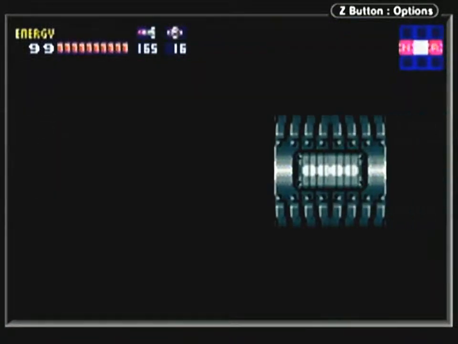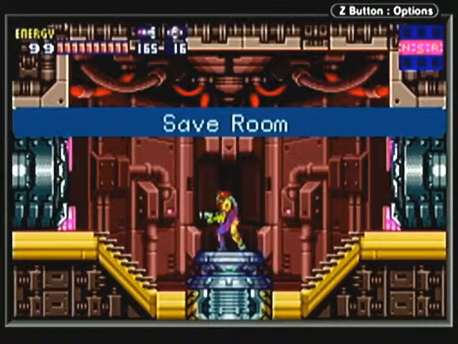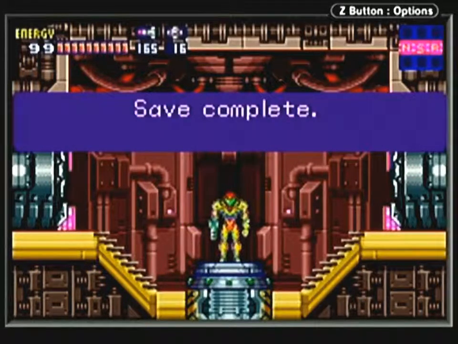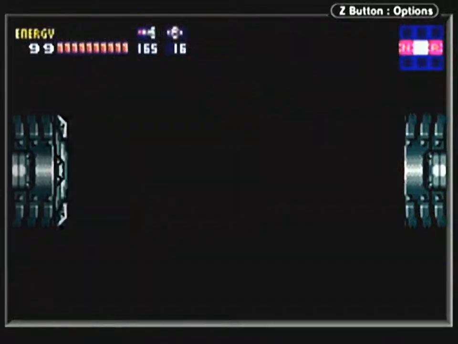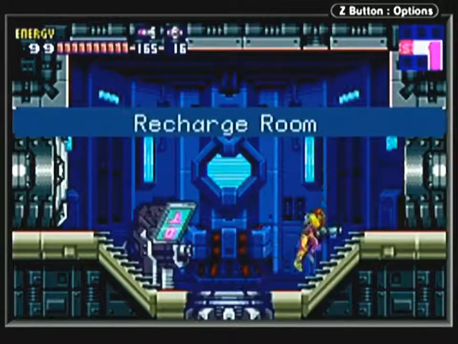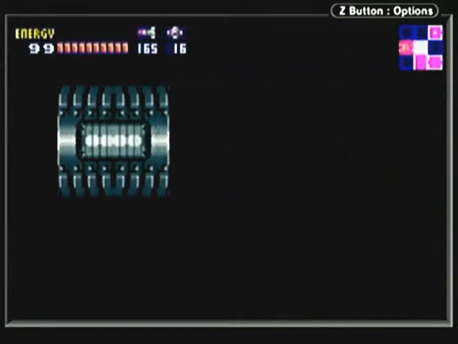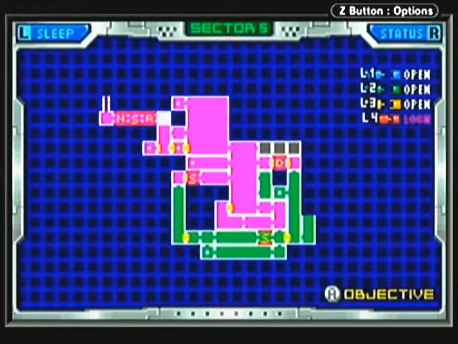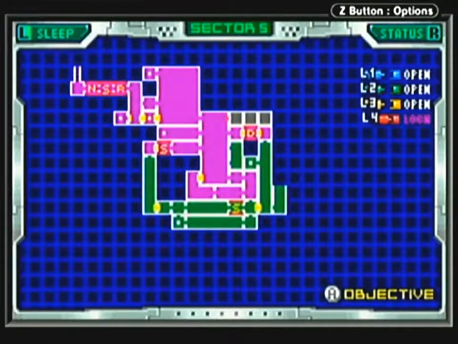Don't worry, I'll get it. And since we went through all that, I'm going to safety save again because Lord knows I'm probably going to get decimated once again. But at least we don't have to use the recharge mode. So let's find our way through this. So I can't exactly remember where Nightmare is. But now that I have the space jump, it looks like I can go all the way down to that area in the bottom right and jump all the way up.